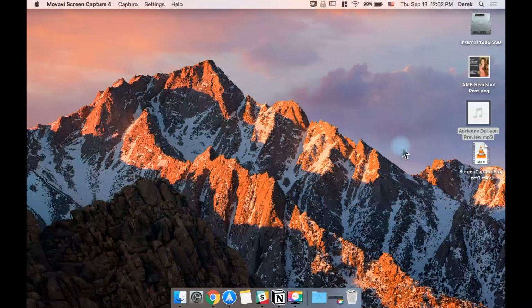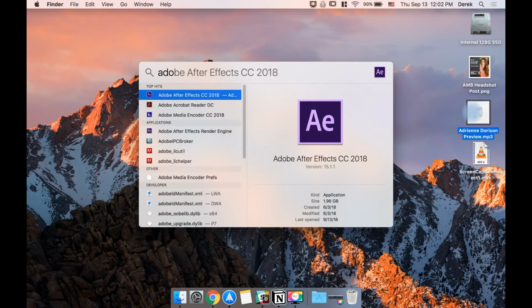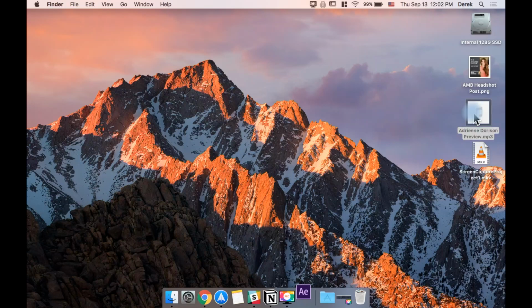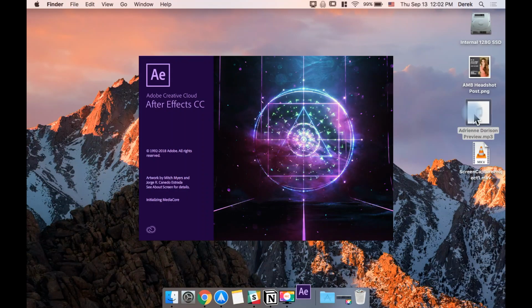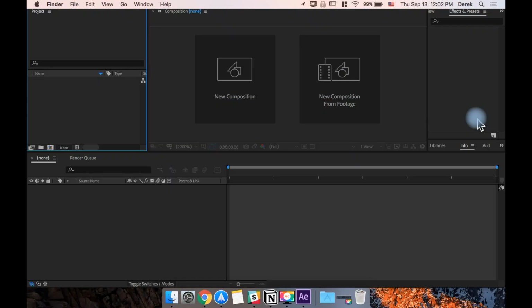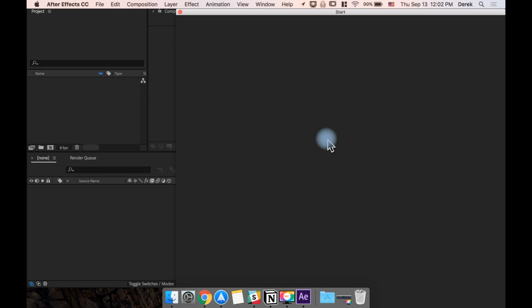To create an animated waveform for your podcast promotional video, you start with a background image that you can create somewhere like Canva, and then also a little snippet of audio that you pull from your podcast. And those two things get put into Adobe After Effects. So I'm using Creative Cloud 2018, and its basic workflow should work for other editions of Adobe After Effects as well. But we're going to start once Adobe opens up by just dragging in the picture and the MP3 file, and it's going to start creating the project for us.